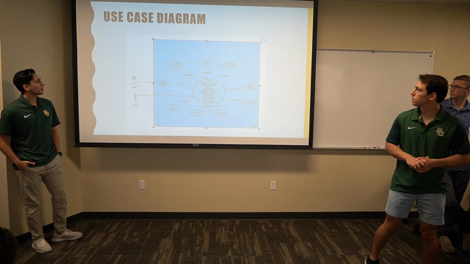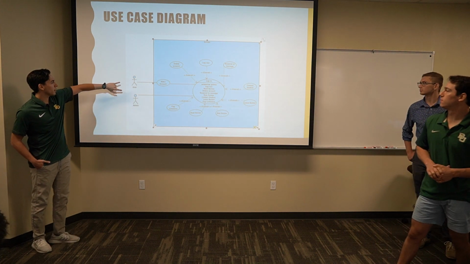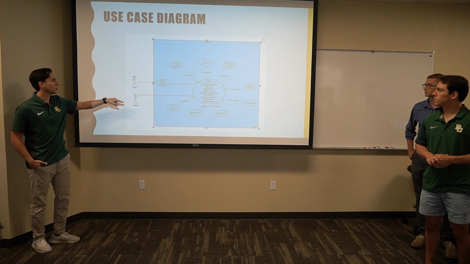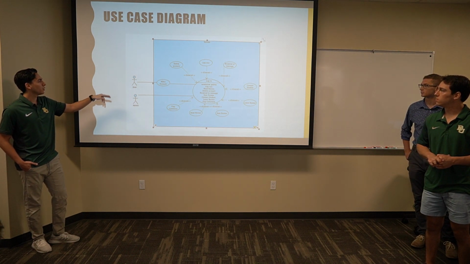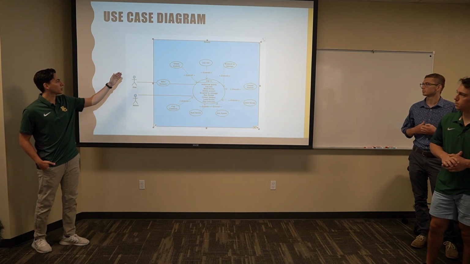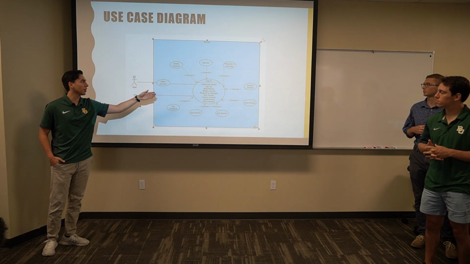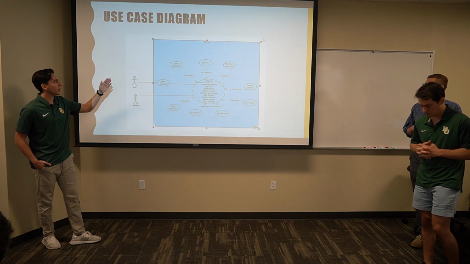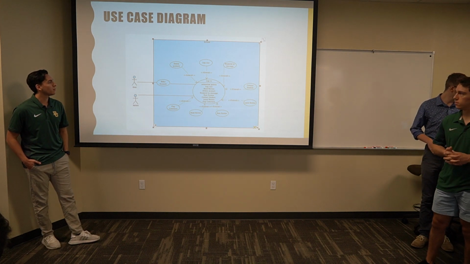This is our use case diagram. As you can see, we have the two actors. We have an admin that's going to monitor all the reviews, and then we have the user, and everything hinges around them making an account and then logging in. And then the rest of the use cases are extended by logging in.